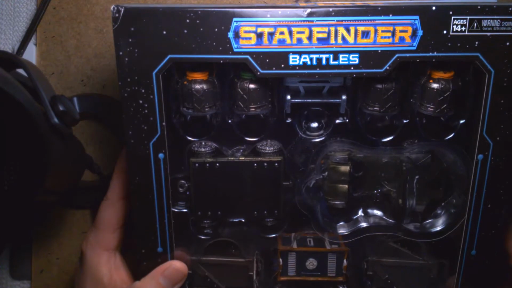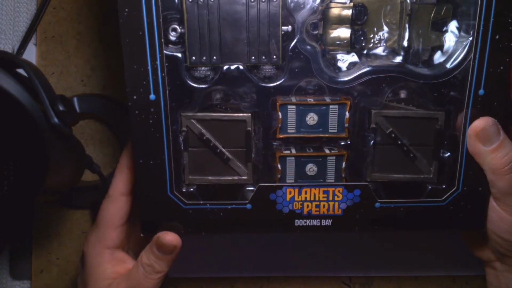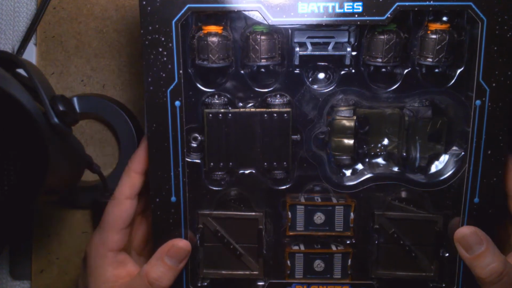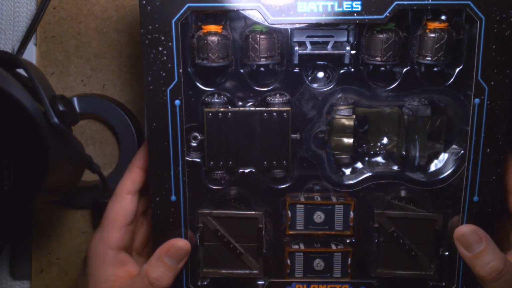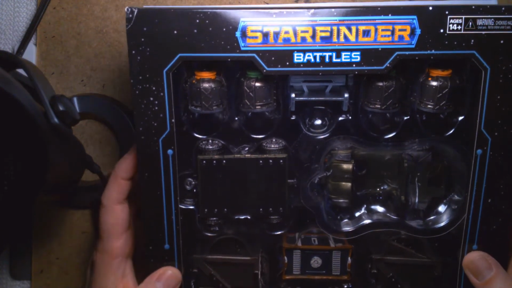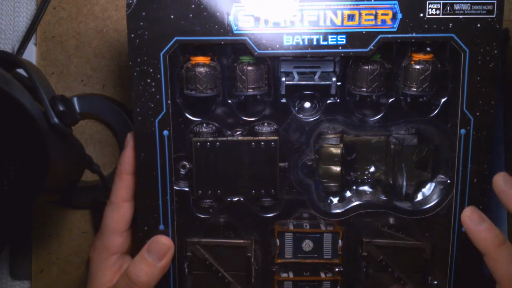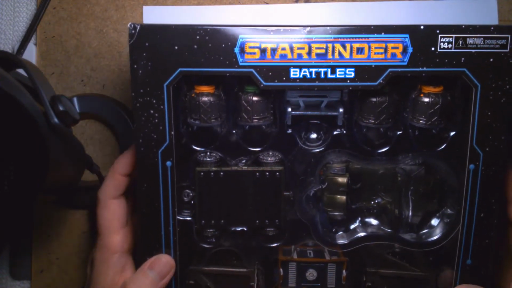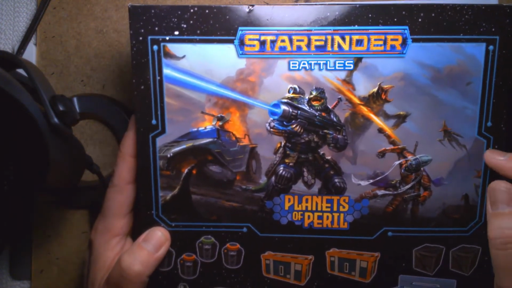Okay, let's get started. So we have our Starfinder Battles Planets of Peril docking base set. Now, just looking at this, it looks like there's some wonderful scatter terrain in here. So if you're a sci-fi gamer and you need this for your campaign or your wargaming skirmish, this is the perfect set for you. And just looking at the front of the package, we have this beautiful window that frames all our scatter terrain pieces. It's a nice simple box. And on the back of the box, we have this awesome piece of artwork up here.